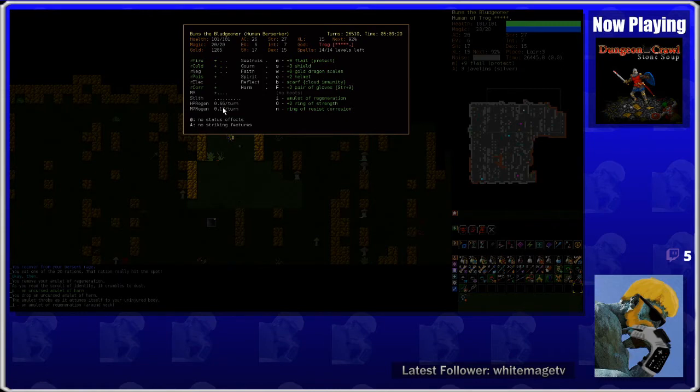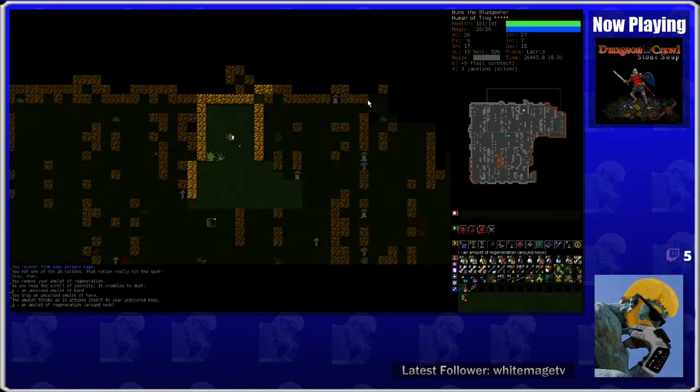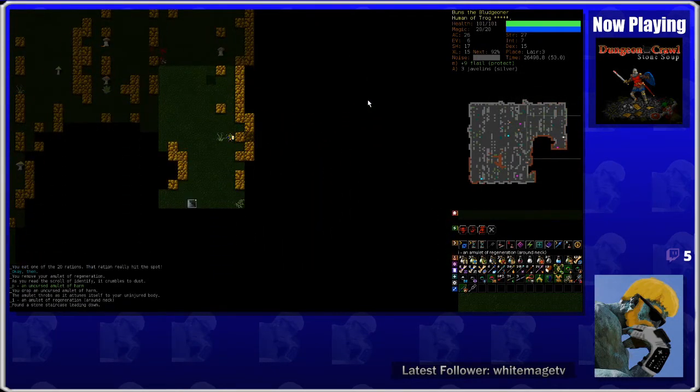Okay, so once I put it back on, it immediately goes back up to 0.66 per turn. I was curious because it says right here, it must first attune itself to the wearer's body at full health. Oh, I get it. So maybe it just means as soon as you're at full health, it turns on. It prevents you from hacking the game by being lower in health and then putting this on when you need it and starting to regenerate. It won't work unless you already are at full. So you can't use it in battle as a heal, I think, is the thought process there. Anyway, whatever. We killed some Oklob plants, right?